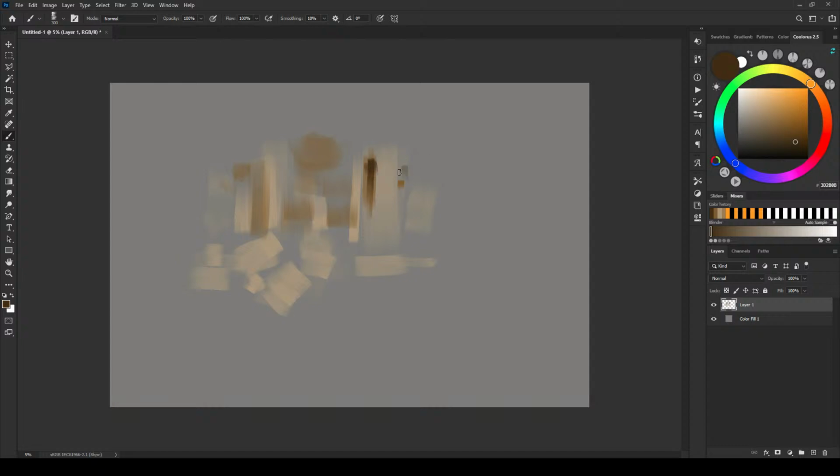So I'm just going to block in some very general, very loose values here. And I'm looking at my reference, and I'm just trying to block in the colors that I see, the hues, and some general value shapes.